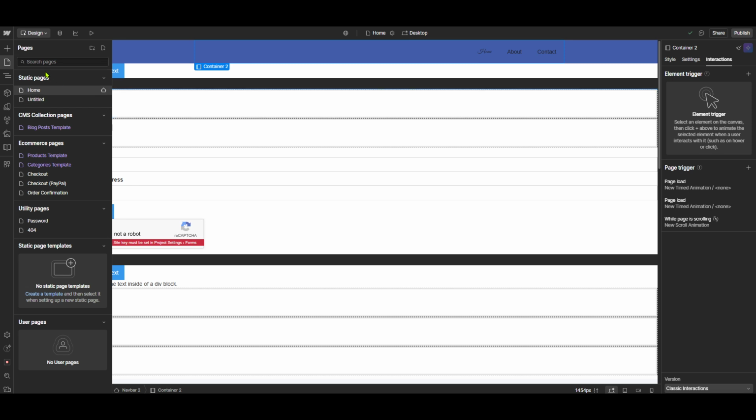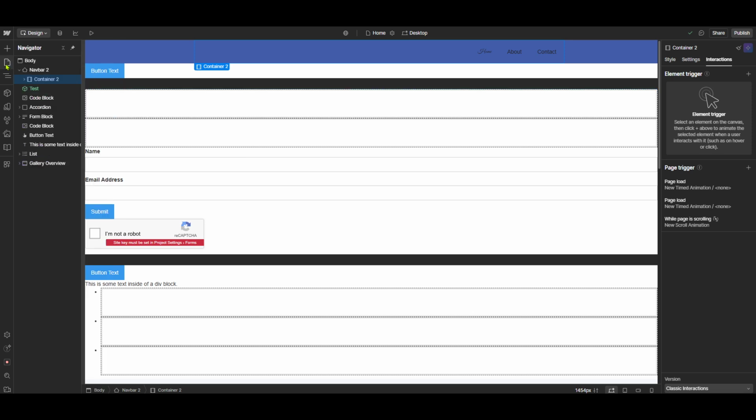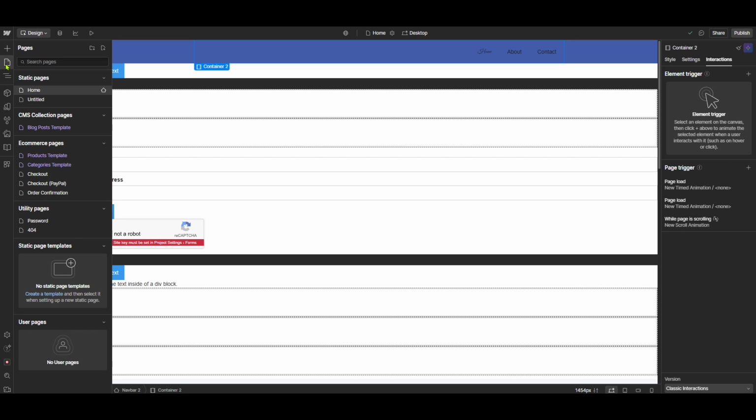In the Designer view, locate the Pages tab. This tab is your gateway to managing individual pages on your site. Click on it to view a list of all your site's pages. It's important to be methodical here, as each page has its own SEO settings that can be optimized.